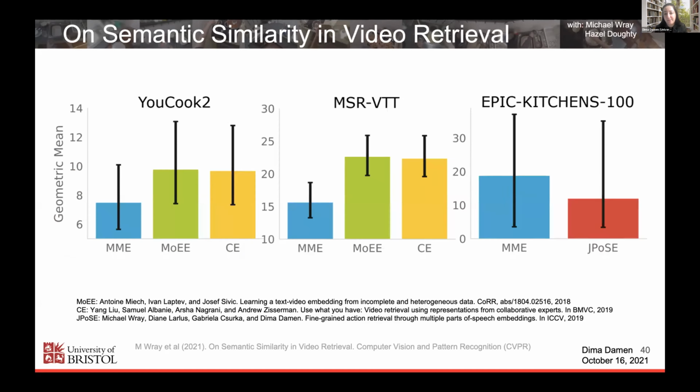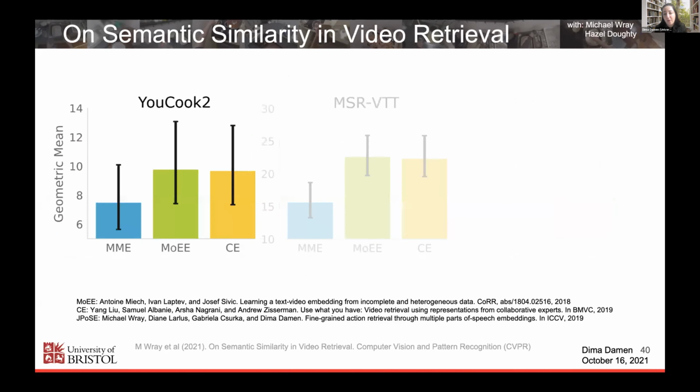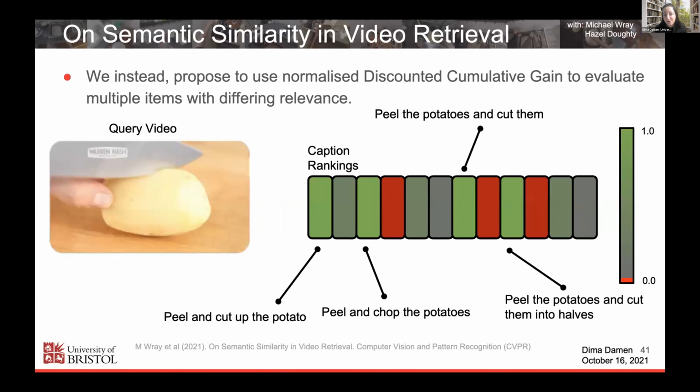So instead of just having this cut threshold, a threshold that says yes, they're exactly matching, or no, they're not matching, we move into a soft assignment where we calculate the similarity between the sentences. That means some texts might be more similar to others. If you're peeling potato on the left, you would consider an example of someone peeling onion to be a lot more relevant than maybe someone washing a dish, right? Because there is still some similarity either in the verb or in the noun. You can look at the paper in detail because we propose 4 different proxies, depending on the objective of the retrieval task, that then assign a similarity between the video and the caption based on the text-to-text similarities.